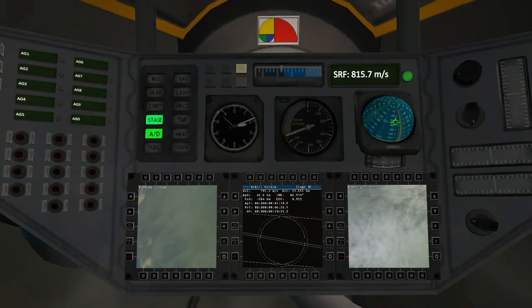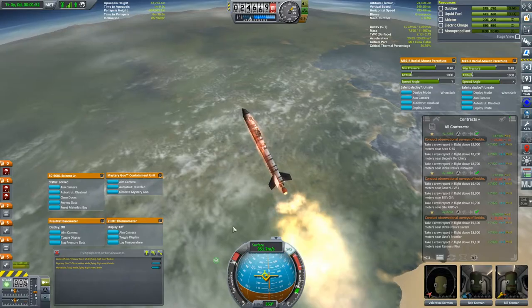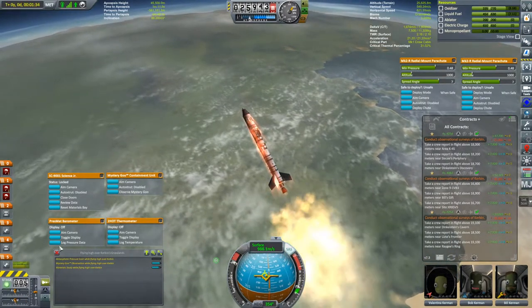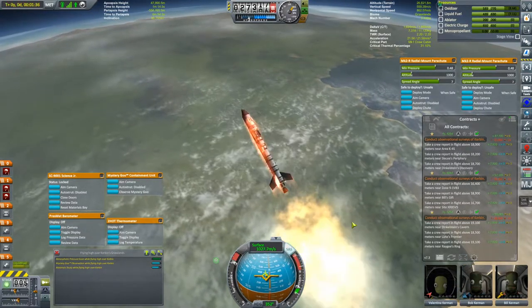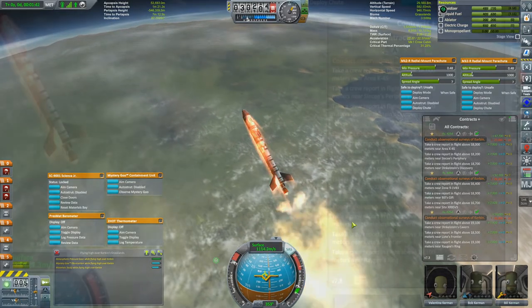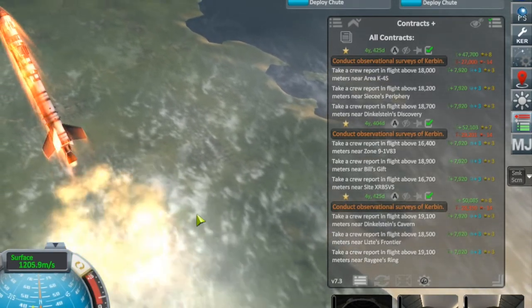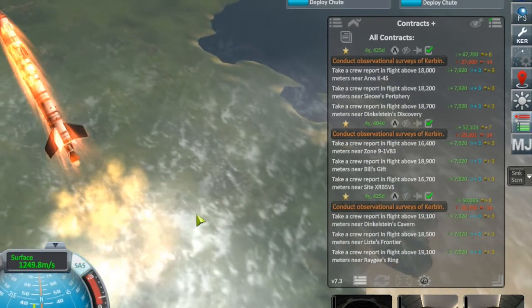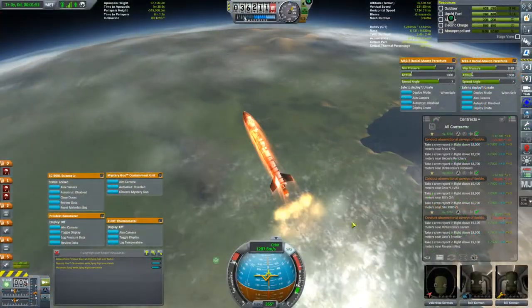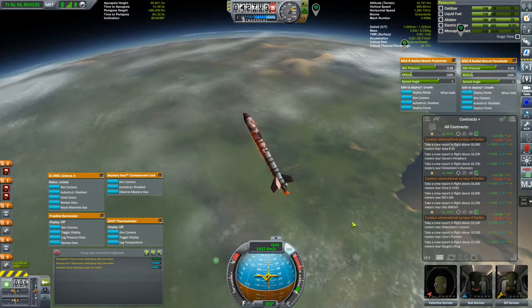Last episode, Jeb used a jet and was able to grab a single focused survey of Kerbin at an altitude of over 18 kilometers. Well, we're going to be doing 9 of them, but it's not just about that, it's also about science. Speaking of which, here we go, we just did a pressure scan in the upper atmosphere. We got 9 of them to do, and that's why we are going into a polar orbit. In a polar orbit, clearly we're going to be over 18 kilometers, but also as Kerbin rotates beneath our orbit, eventually each one of those is going to have to come underneath us.